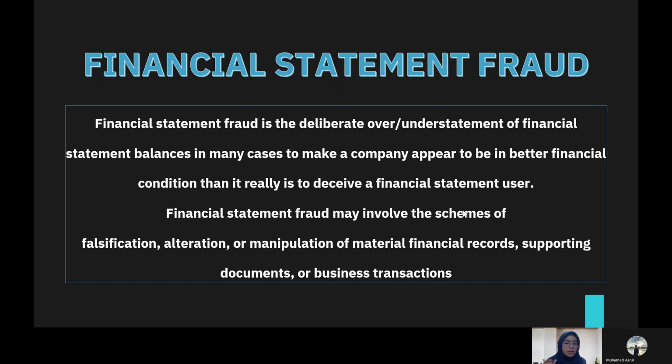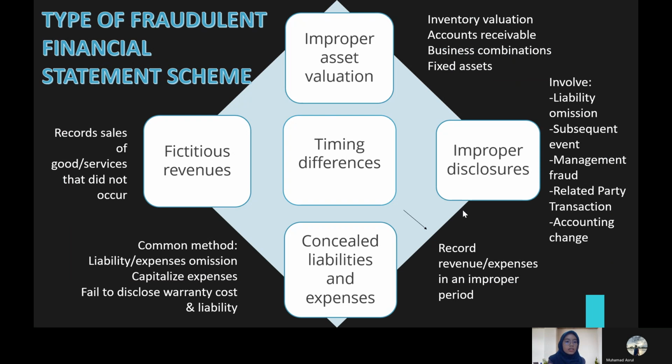And then financial statement fraud may involve the scheme of falsification, alteration, or manipulation of material financial records, supporting documents, or business transactions. So later, all of you will understand falsification, alteration, and manipulation based on the related cases that we will present shortly. This is the type of fraudulent financial statement scheme.